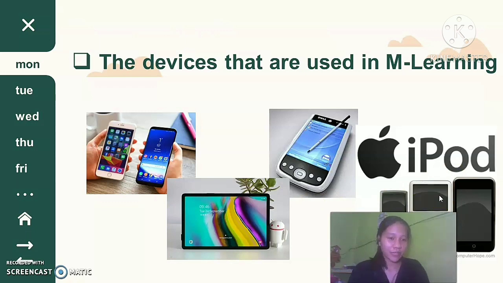The difference between iPod and iPhone is that iPod has no cellular network. So, the user uses Wi-Fi to connect to the internet. And then, the user of iPod also cannot use a call service.